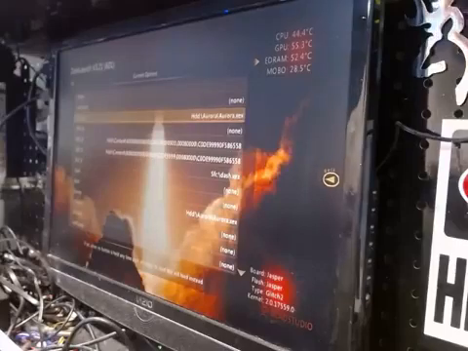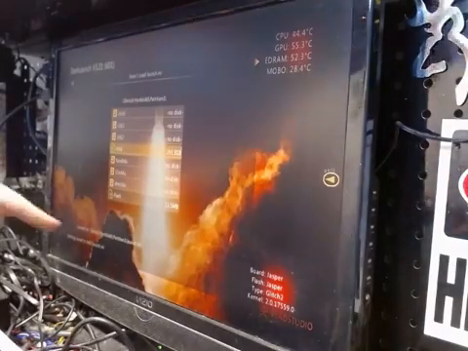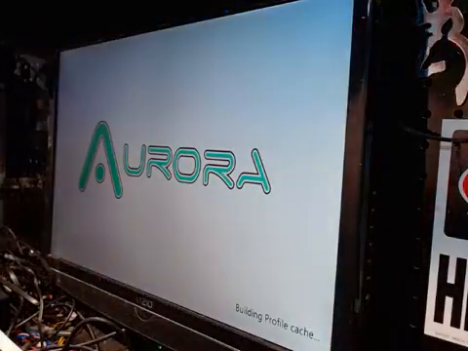Now we're going to hit RB. Then we're going to bring it down to HDD. We're going to hit X to save it. All right, the settings are saved. We're going to hit B, and now it'll boot up into Aurora. And there you are. Very easy, no big deal.